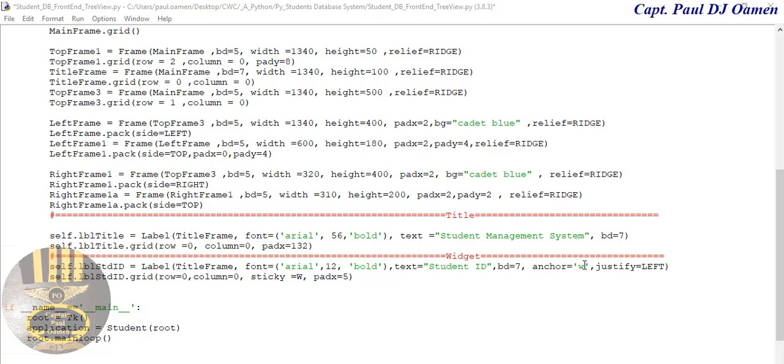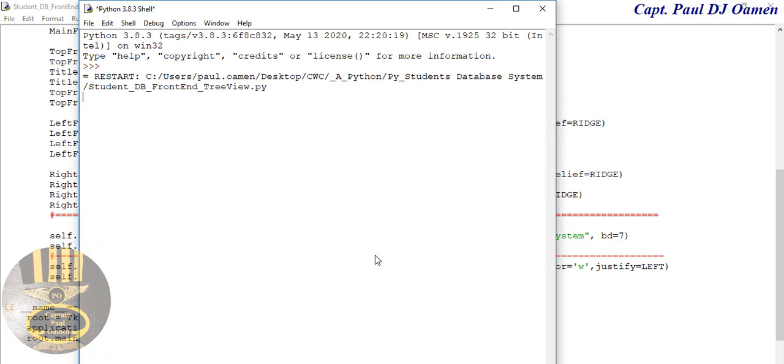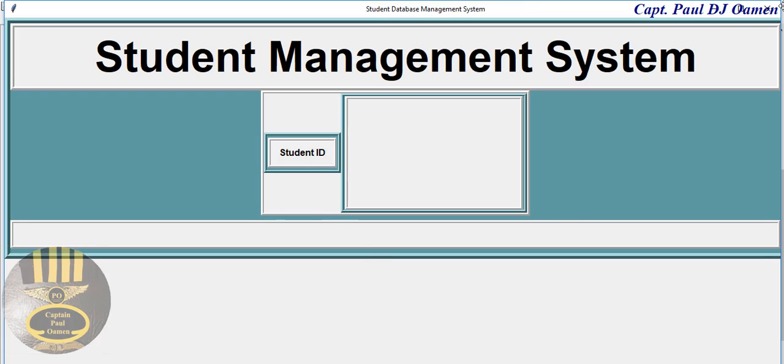Okay, now what I want to do, I've changed this one to lowercase. What I want to do is I'm going to change the frame. I'm going to make it left frame. Copy that and just paste that here. Then we'll run it and see. We save that first, and let's see that. There we go. That's it.